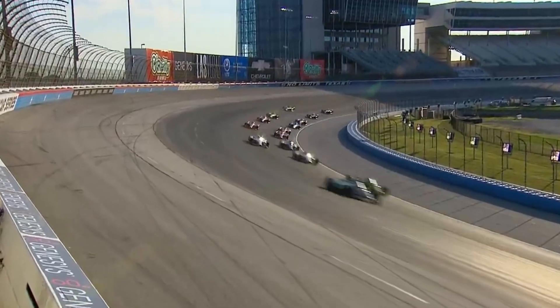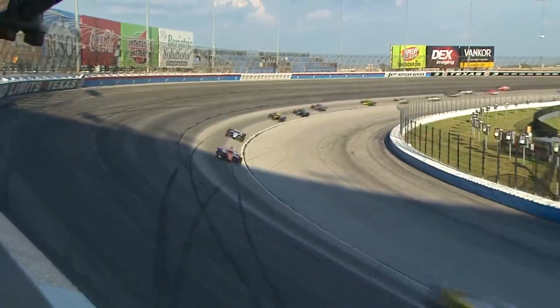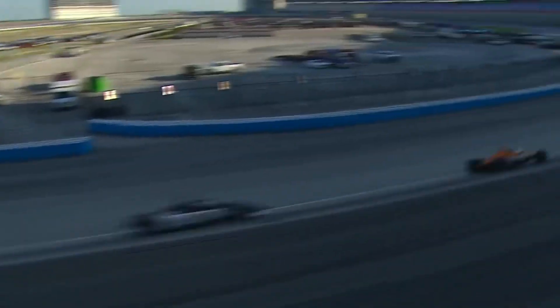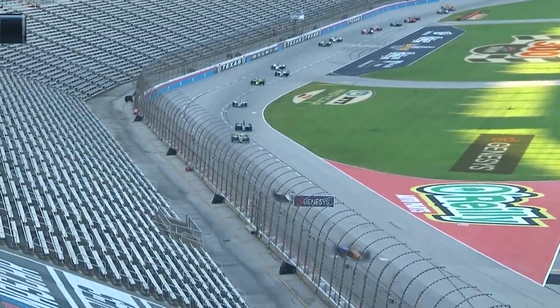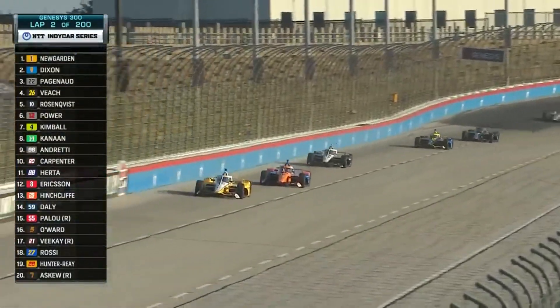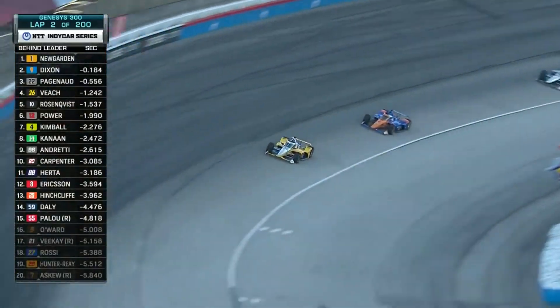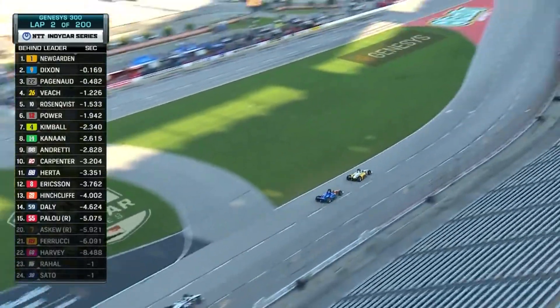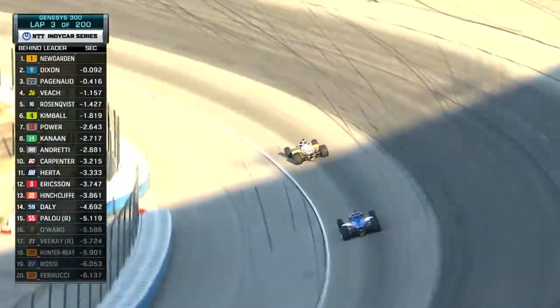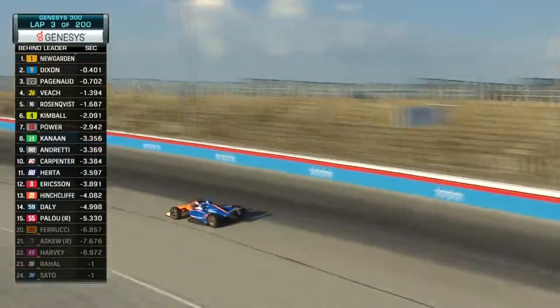All races are started by rolling starts, generally two wide. One exception is the Indy 500, which actually starts three wide. At pit stops, teams can refuel, change tires, and adjust wing angles. Unlike F1, there are no mandatory pit stops or mandatory tire/fuel stops — but in practice it's impossible to complete a race on one set of tires or one tank, so pit stops are effectively mandatory. A good pit stop in IndyCar is about seven seconds; anything over 10 seconds is considered a bad stop. There are seven pit crew members allowed during a stop.